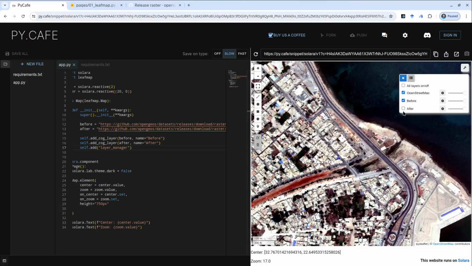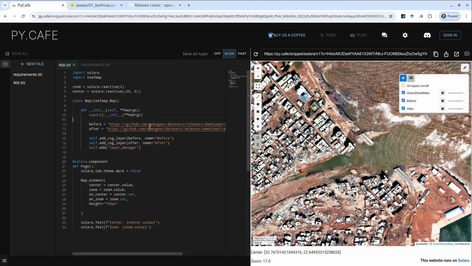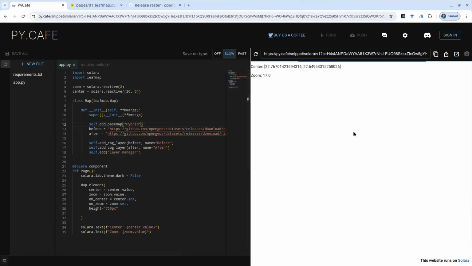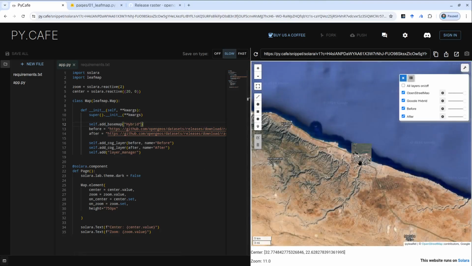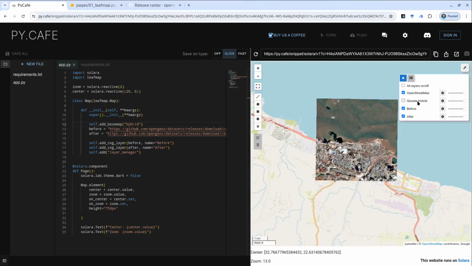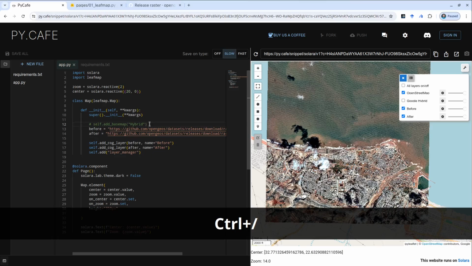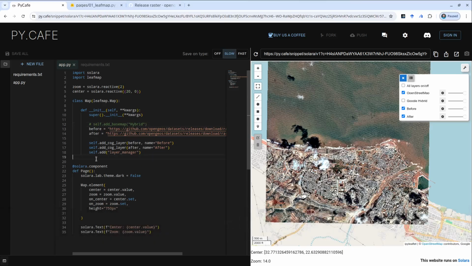You can also add some additional data layers if you want. For example, here I can say self.add_basemap. If you want to add Google Maps, I can say HYBRID. Then you should be able to add the Google hybrid basemap on top of that. Now behind the scenes, you see we have the Google hybrid basemap. It's up to you what information you need. This is just adding two layers, but you can also add a split map.